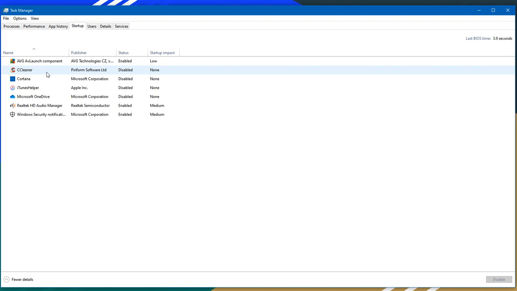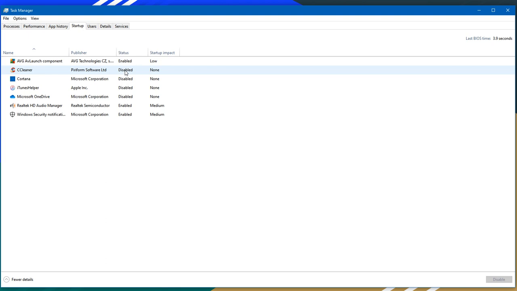The other thing that you can use CCleaner for is cleaning up the registry, which can speed up your computer. If you have a lot of registry errors, this will clean them out and get rid of them, and your computer will run faster.